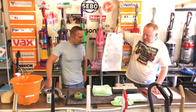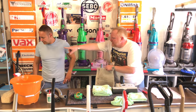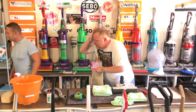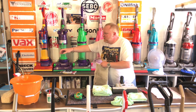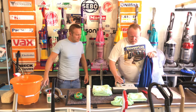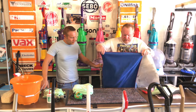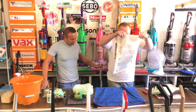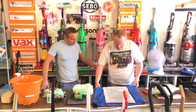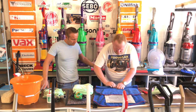Now, to dry it quick, because I didn't put it on spin, see that big blue towel over there? This one? Yeah. Dankeschön. If I lay this out, lay this on top, and I'm going to roll it tight.